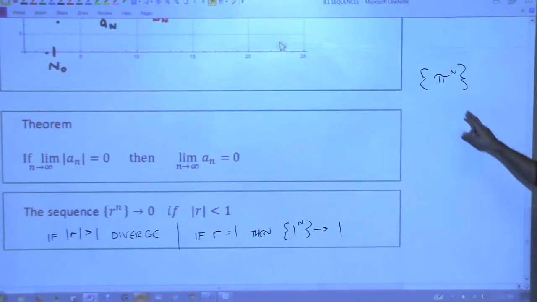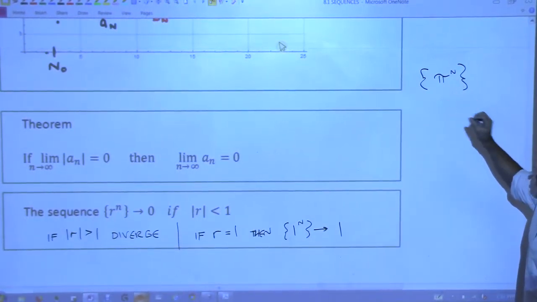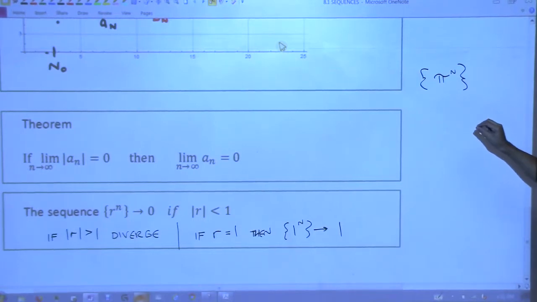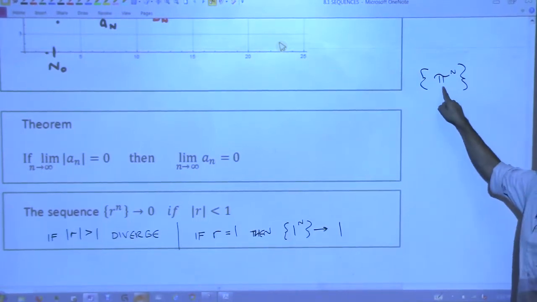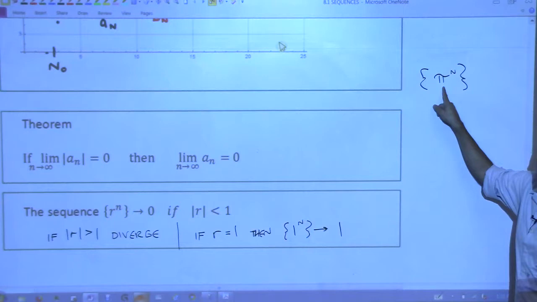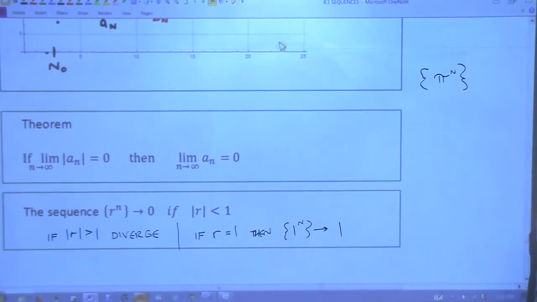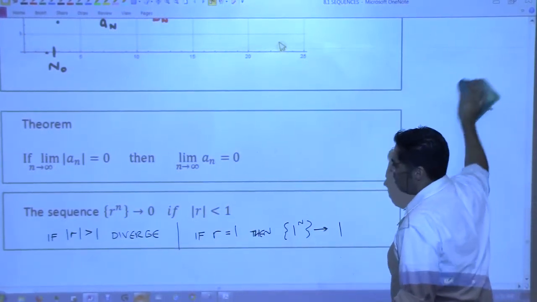So when you're looking at a number to a power and you're asking about the convergence or divergence of that sequence, all you have to check is whether or not the number down here is bigger or smaller than 1. All right? And we don't need to talk about why that's true, or are you comfortable with the idea that if this was smaller than 1, each time you raise it to a power, it gets smaller and smaller and smaller? 1/2, 1/4, 1/8, 1/16, so it gets small. Okay.